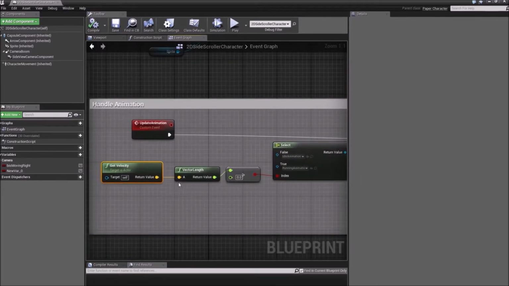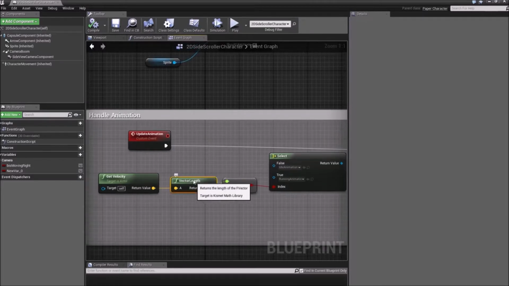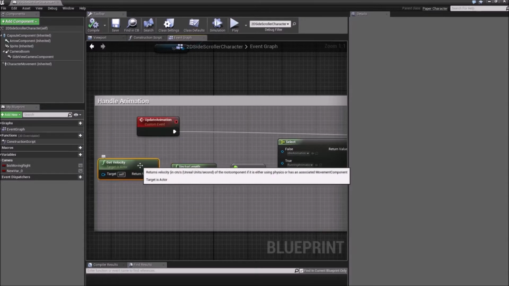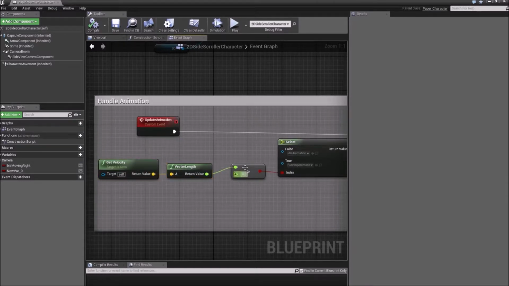This velocity will be converted to a float, which is basically just a comma number or a point number, and is not absolute. So it will just be converted to a float, so we can compare it and use it as some kind of condition, because booleans are always red.